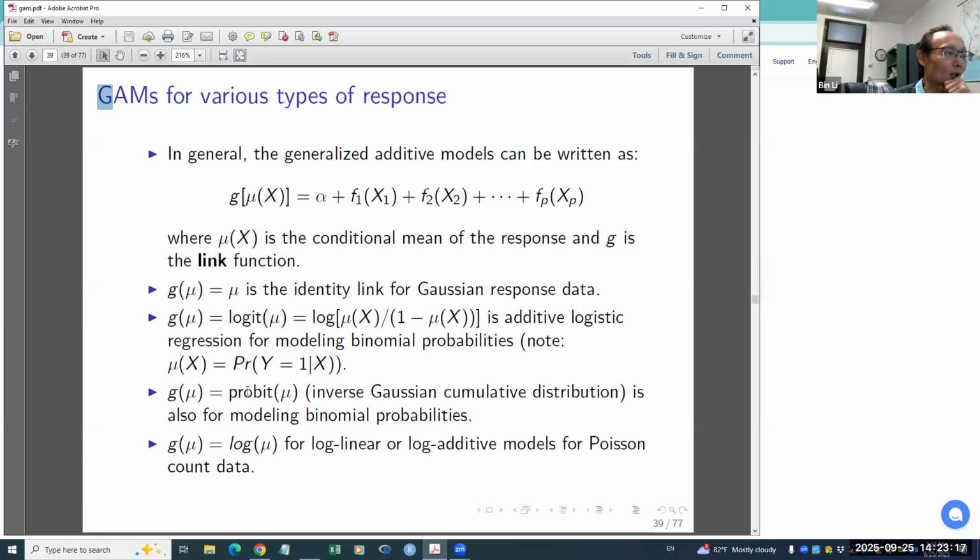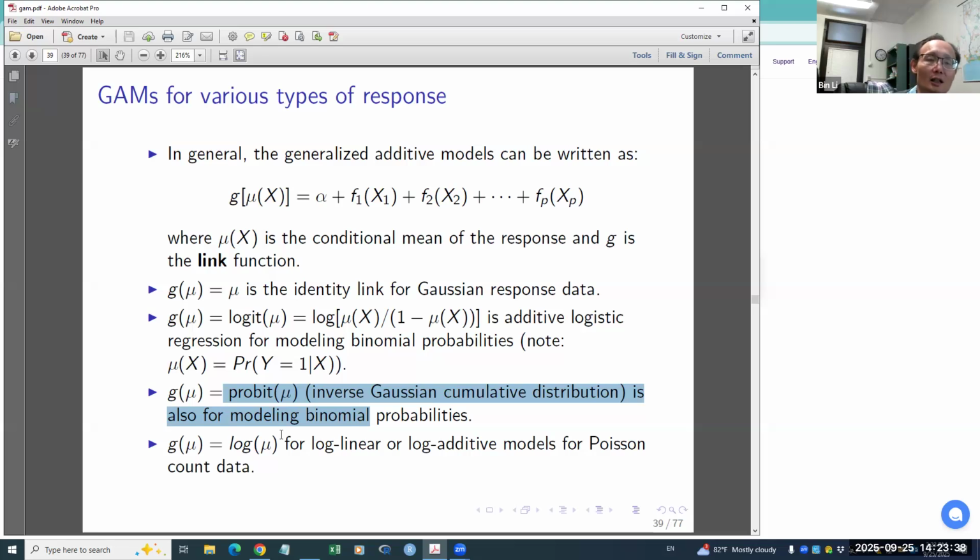Okay, so here we can do the logistic model using the GAM with the logit link, and the probit model using the GAM. We can use the Poisson model by using the log link function. So it's very general.